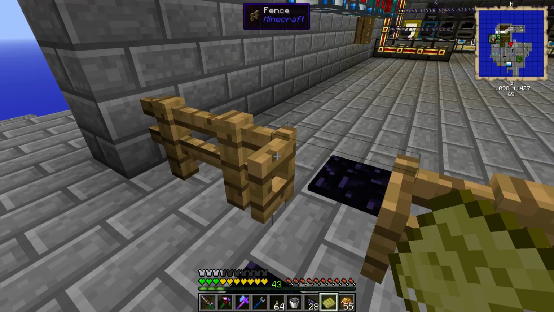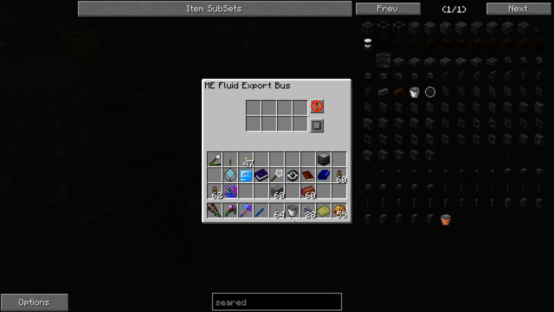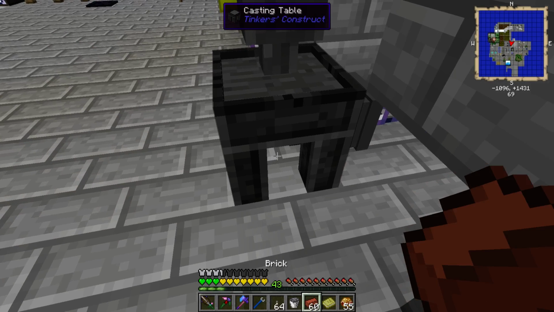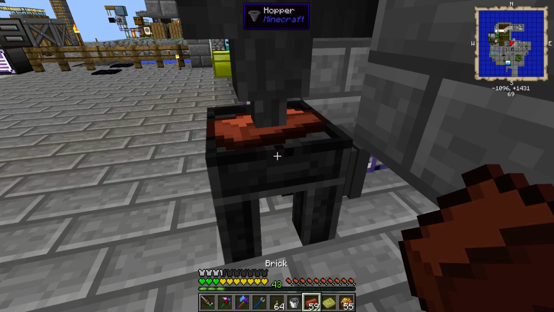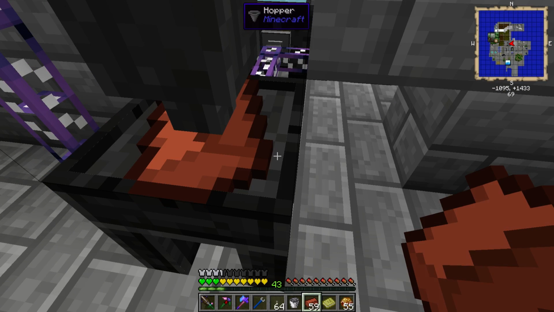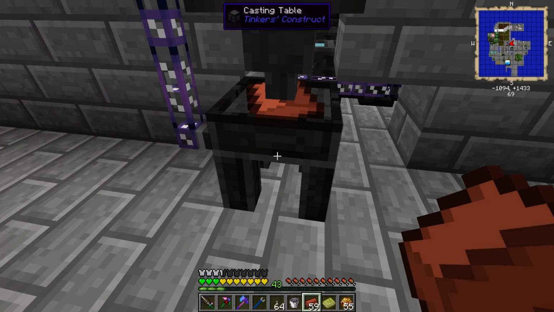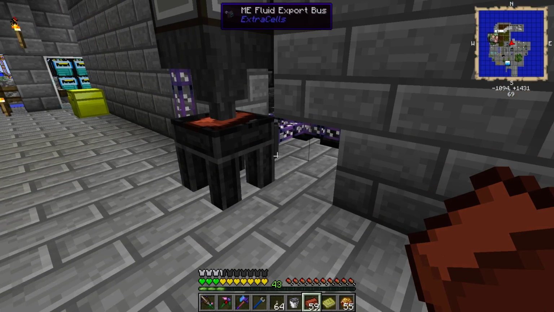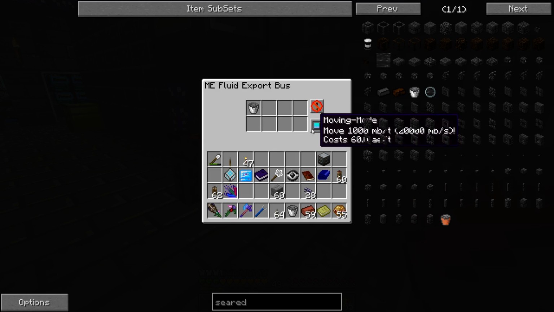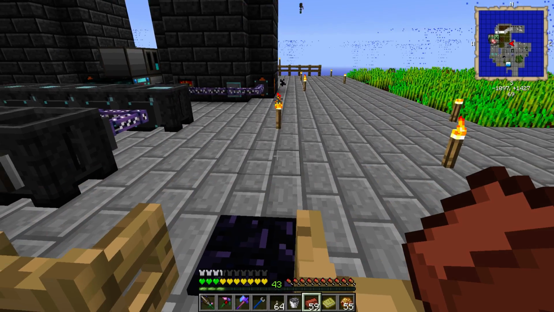Anyway, with this seared stone bucket, I should be able to tell this fluid interface that you're allowed to export this. And if I throw 1 brick into here, it should know what to do. I'm hoping. And are we filling up? I can't really tell yet. We'll know if the brick disappears. It might take a minute if there really is server lag going on here.